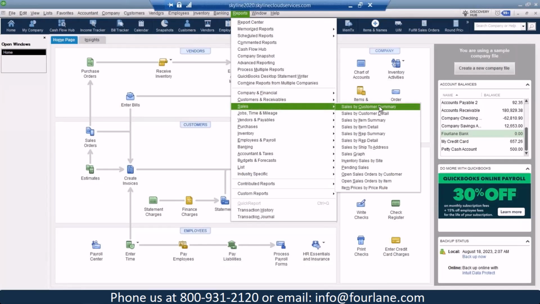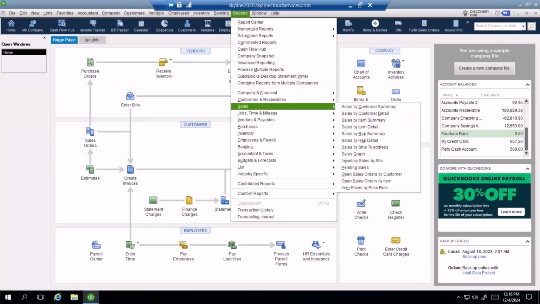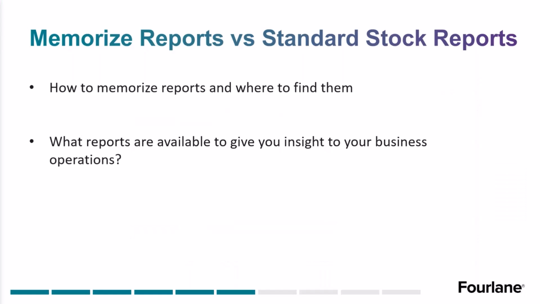When we talk through some customer related reports and what they provide, the customer summary report is a big one I like to look at with clients. It helps you identify which customers are buying from you regularly and or possibly buying in high dollar amounts from you. I've got a lot of clients who like to use this report to help give information as far as what customers they may want to target on their next marketing campaign, as well as what customers they would possibly want to apply a discount to in order to keep that business relationship solid.